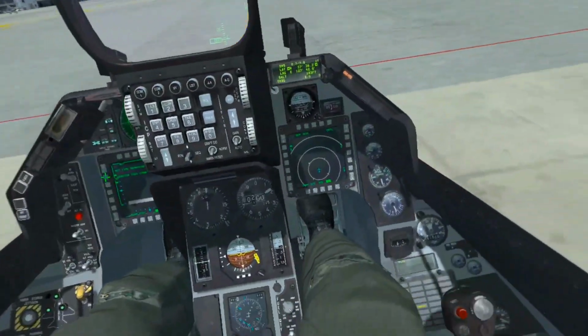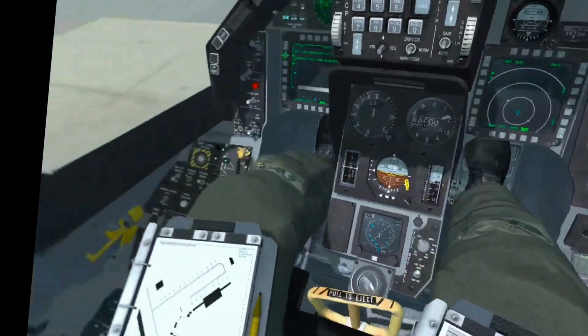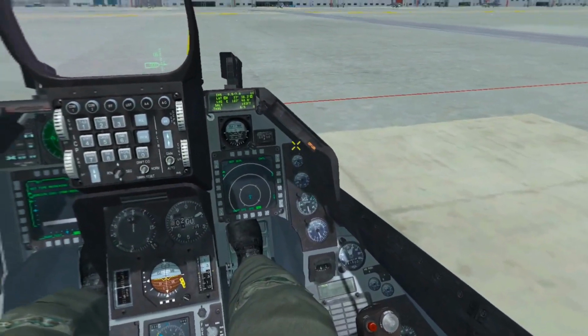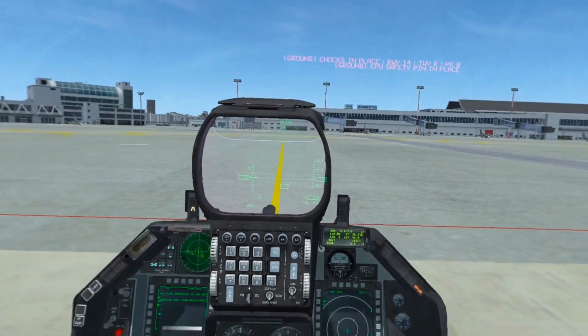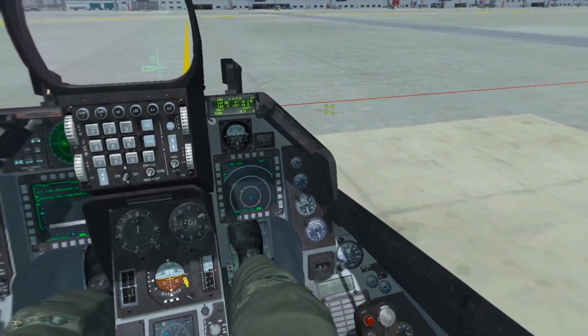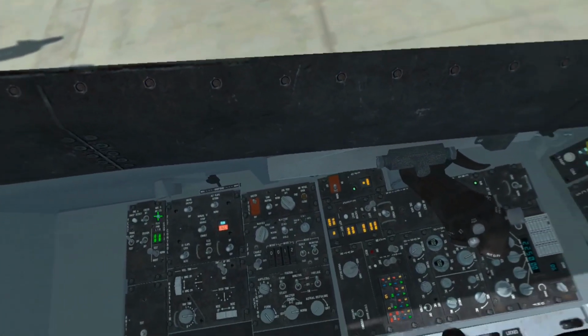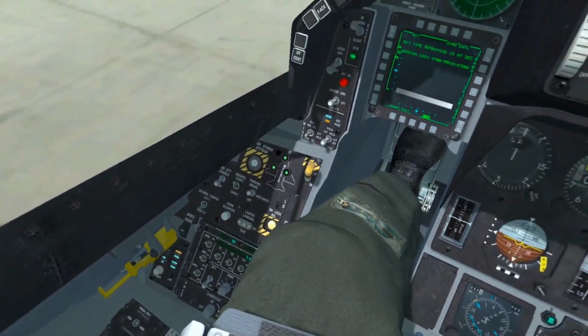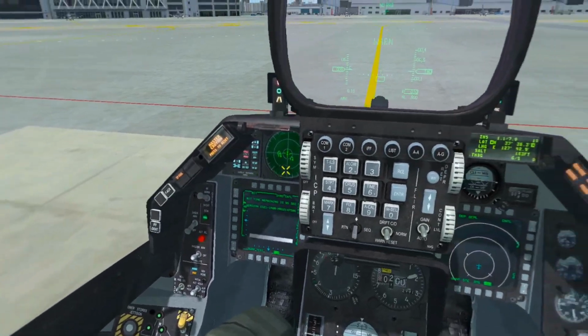Turn on probe heat. Master caution light's gone. Overheat test. An engine fire. Looking good. Low oxygen on the right eyebrow. Oxygen lows out. Making sure all lights are on. Pull up. Altitude. Warning. Jammer. Counter.